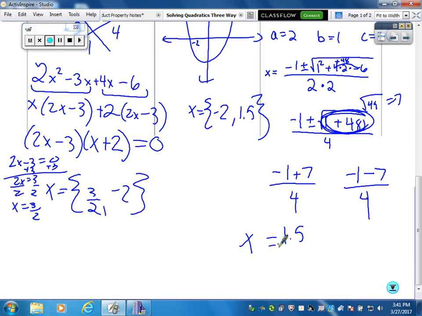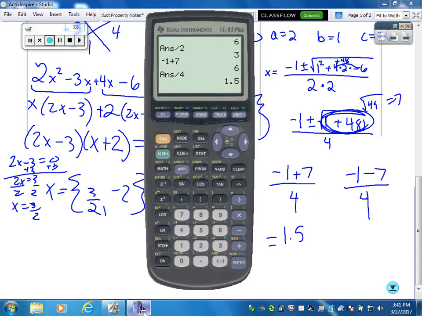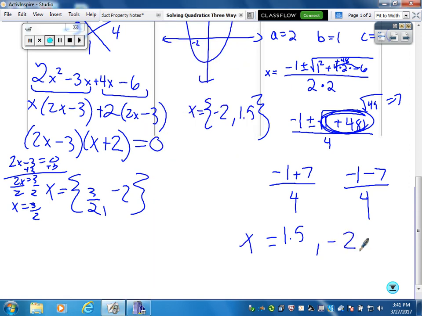But what I was about to say on the calculator, I got a little distracted there, is if you try to do this all in one step, look what happens. So 1 plus 7 divide by 4, it actually only divides that last thing by 4 right here instead of the whole thing by 4. So do it in 2 steps like I did. So clear that out. Let's try this next one. -1 minus 7. Hit enter and then divide by 4 if you're going to do this in your calculator, which is -2. So our 2 answers are -2, the one we just got out, and then the 1.5 from earlier that I messed up a little bit with. So that was a 4 on the bottom, not a 2 like I did originally. All right, all done.